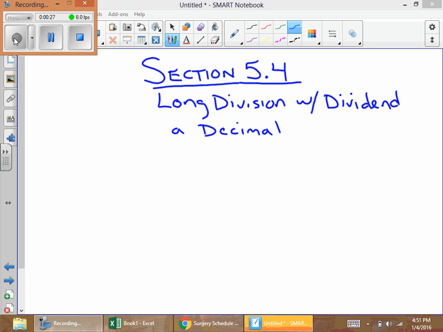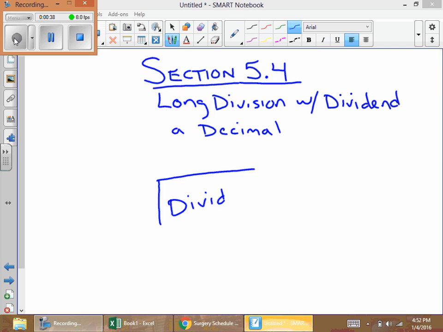First off, we have to know what the pieces of a division problem are. Inside, what we are dividing is called the dividend. What we are dividing by is the divisor. And our answer is called the quotient. Now, I know that we've remembered those because we actually went over those quite a while ago.